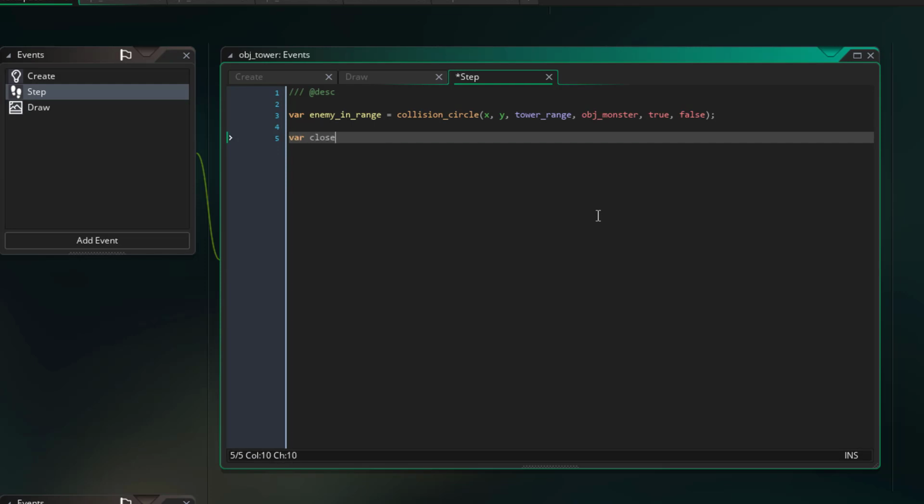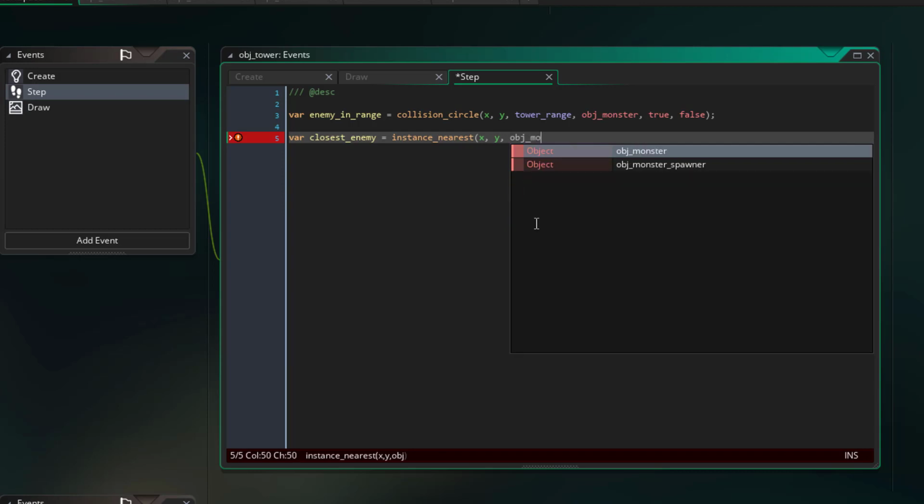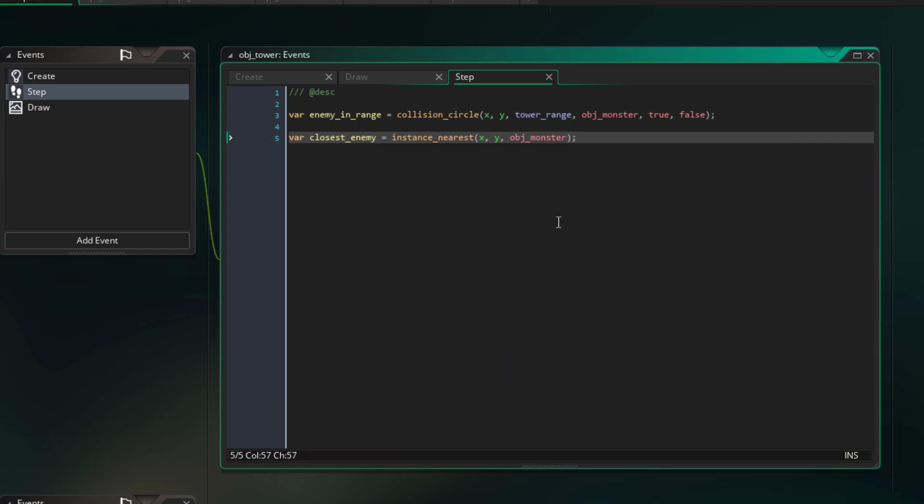Say closest enemy, and this is just equal to instance nearest, and you're going to say the X and Y of the point that you're checking. So again, that's the X and Y of the tower, and the object you want to check for is object monster. And if there are no monsters in the room, so if no instances of the monster exist, then this will equal noone or -4, just like this.